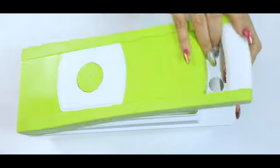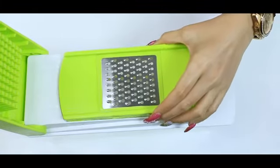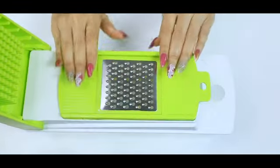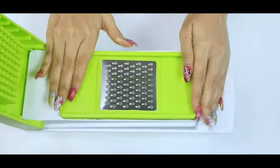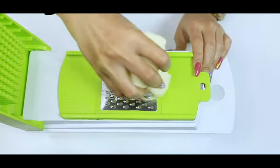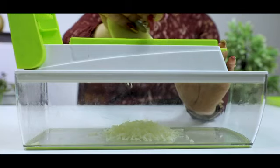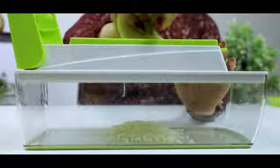Which is why I got this Ganesh Vegetable and Fruit Chopper. Made of durable plastic with rubber grips to hold the container in place, the Ganesh Multi-Purpose Vegetable and Fruit Chopper is my savior. It has high quality blades for chopping and up to five different combinations that help me chop, grate, dice and peel my veggies in no time.